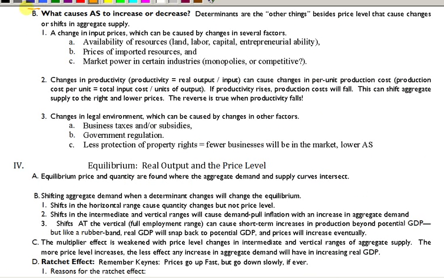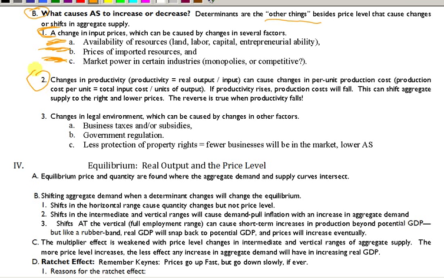So the aggregate supply curve can actually shift if we think about these determinants. What are the other things besides price level that can cause changes in GDP related to supply? A change in input prices could be affected by availability of resources: land, labor, capital, and entrepreneurial ability. So if all of a sudden we allow more people into the country, say who have PhDs or have other sorts of resources, or if we allow more imports of steel and oil and other sorts of productive factors without tariffs, then this could shift aggregate supply. The price of imported resources, so we reduce tariffs, negotiate a free trade agreement, for example. If we bust up monopolies and make those businesses more competitive, that could shift aggregate supply.